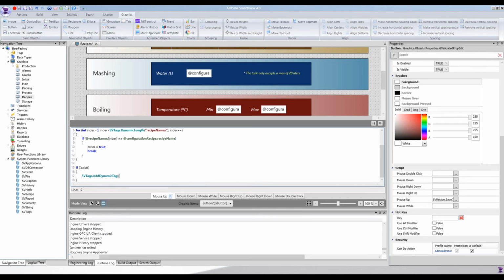So we're going to be using SVTags.add dynamic tag. First parameter is the name of the tag of our array, recipe names, comma, and now we need to pass this dictionary that I mentioned. So I'm just going to put in the first line here, dictionary of string, which is the name of the property, and object, since it can be any value.